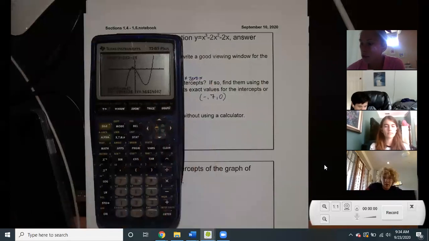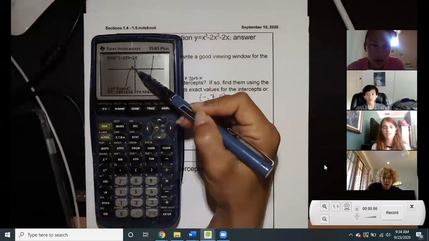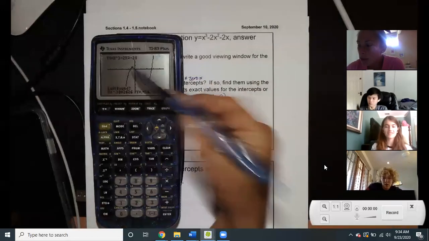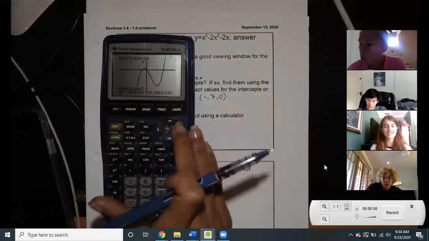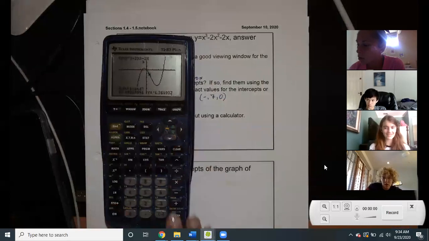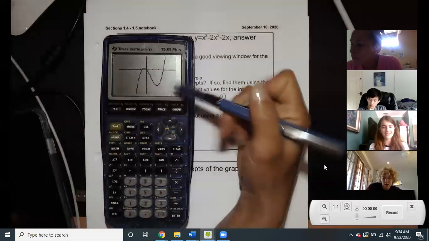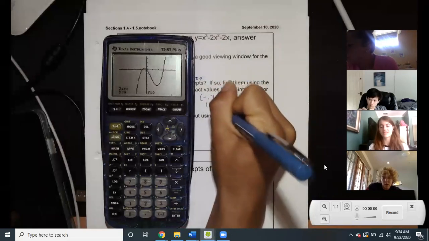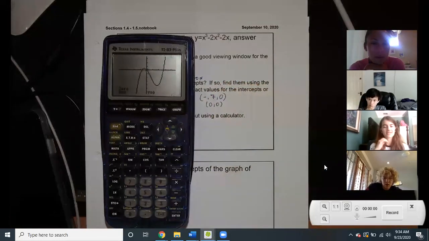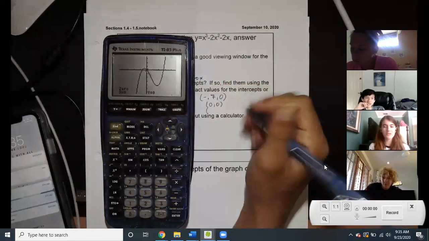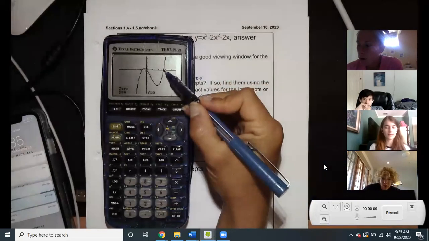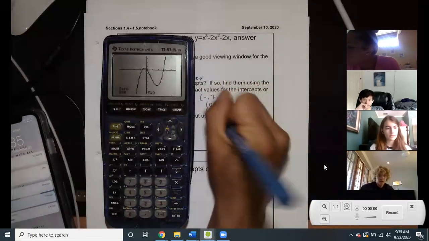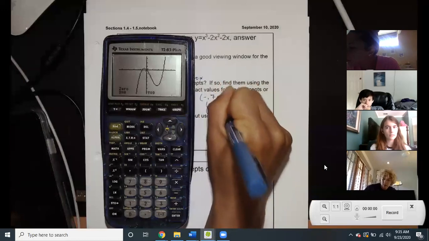right of the intercept. So guys, if I'm finding this next one, it looks like it's at 0, 0, but we'll make sure. A left bound point is going to be somewhere above. Okay, so I'm going to say, sure, that looks good. A right bound point is going to be somewhere below. And then I'm going to have it guess. And then 0, 0 is my other intercept. Okay, any questions on how to find that using the calculator? Okay, if not, I'm going to go ahead and give you this last one. So there's one more, and we're going to round that to, if we went and found it, 2.70.